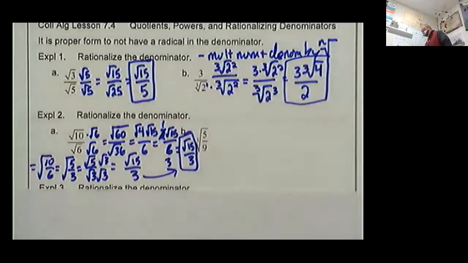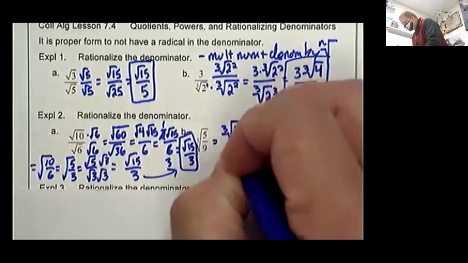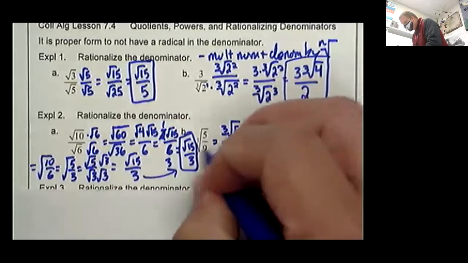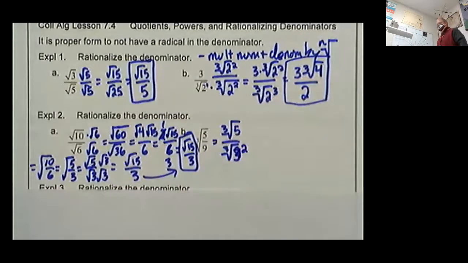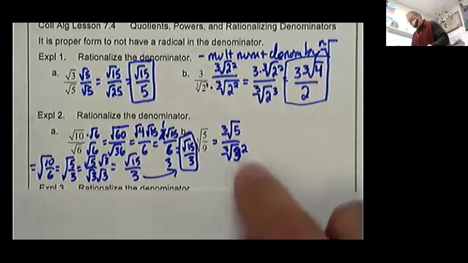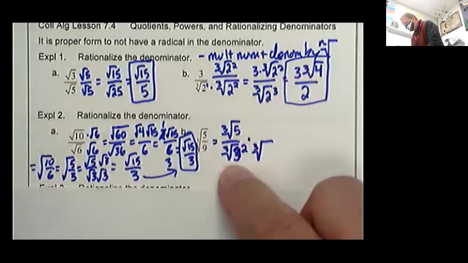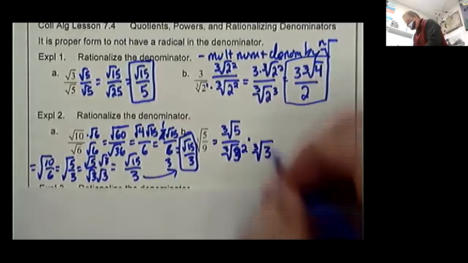Letter B, we have the cubed root of 5/9. We have a rule that says if we have a cubed root of the whole fraction, we can actually just take the cubed root of the numerator over the cubed root of the denominator. And I'm going to change that 9. 9 is actually 3 squared. Now again, to get the cubed root to cancel, we need a power of 3. We need a cube. We don't have a cube. So what cubed root do we have to multiply to get that to be a 3? We have to multiply by a cubed root of 3.